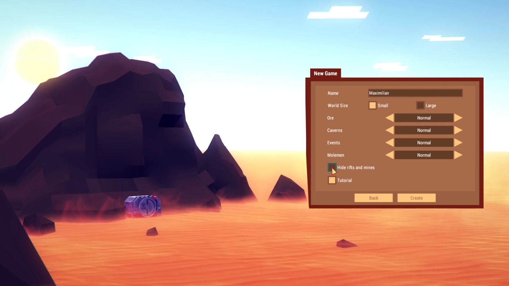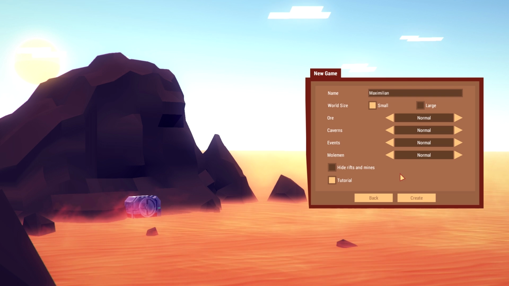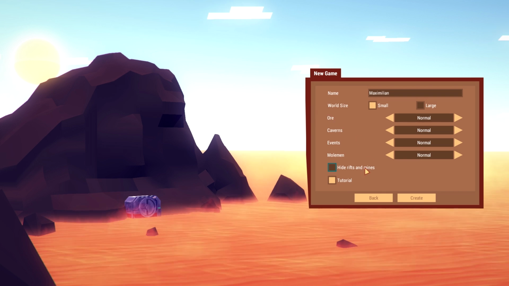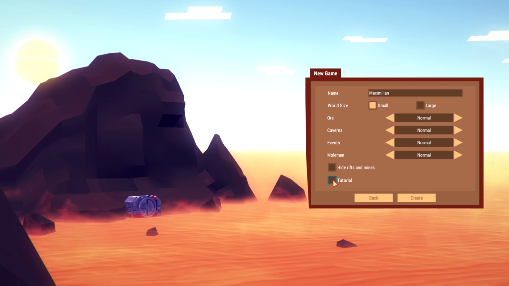As well, we can hide rifts and mines. Rifts are what we build our elevators on to go down and create another level. And mines, well, that's where we get some sweet concentrated ore. Anyways, you know what? Let's just do the tutorial.